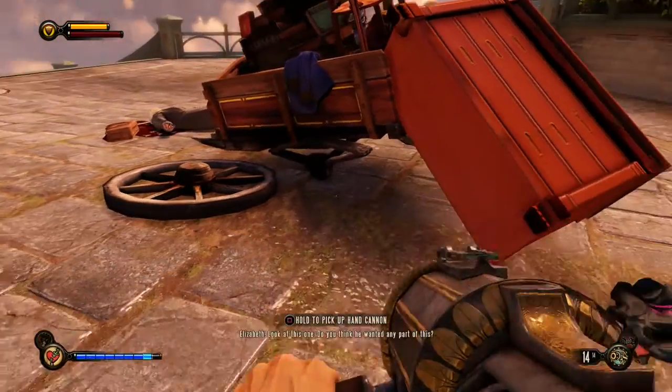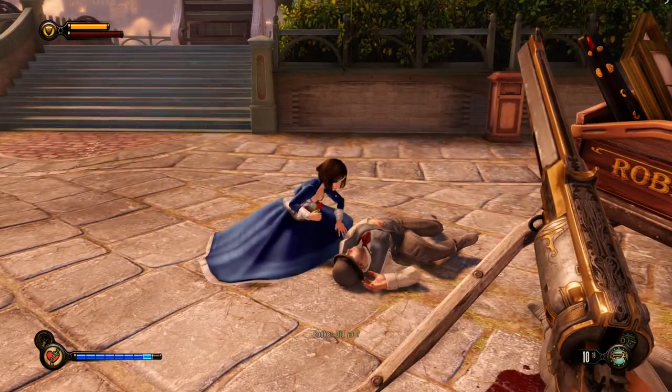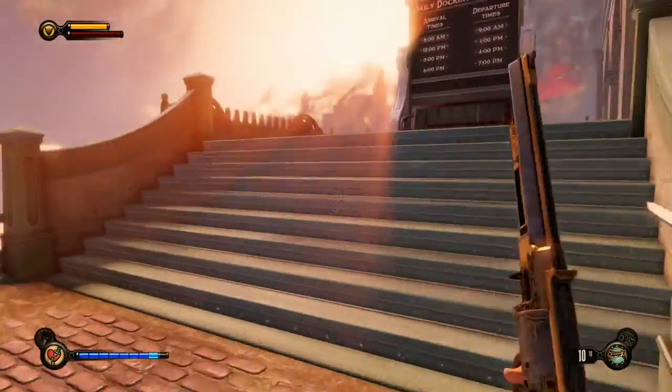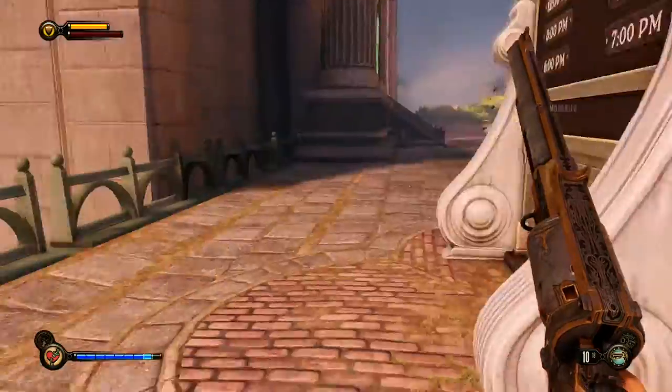Ooh, there's a hand cannon. Do you think he wanted any part of this? Did you? Yeah, because you kind of created this world, Elizabeth. It's not entirely your fault, but you did create this world here.